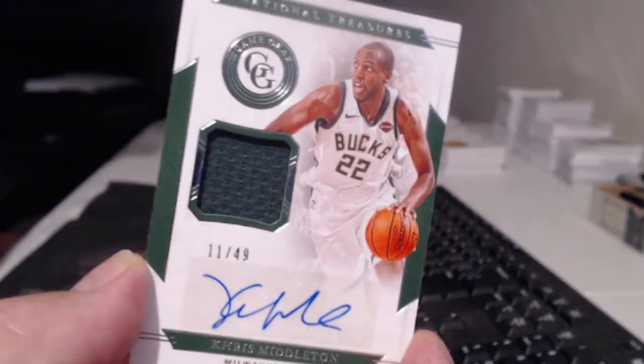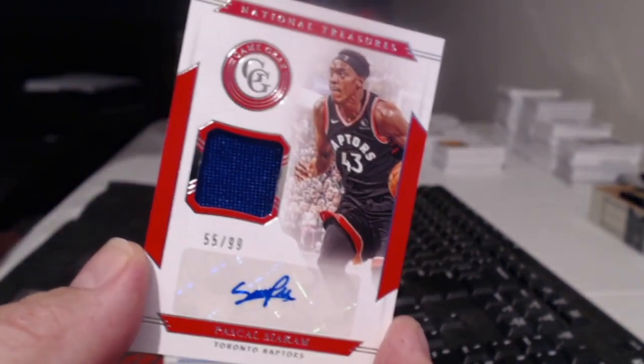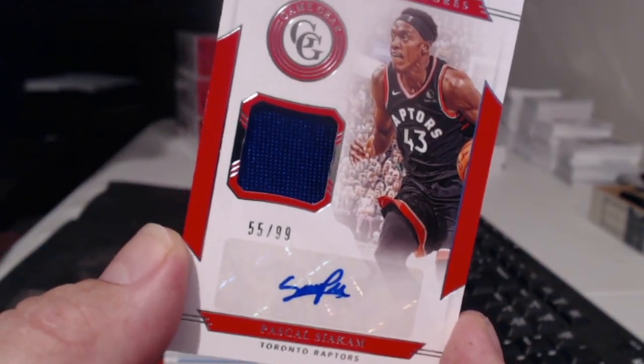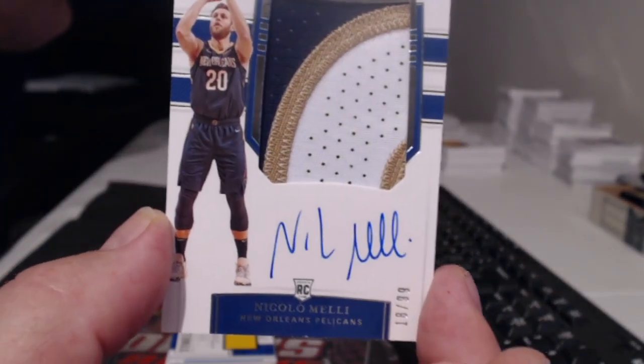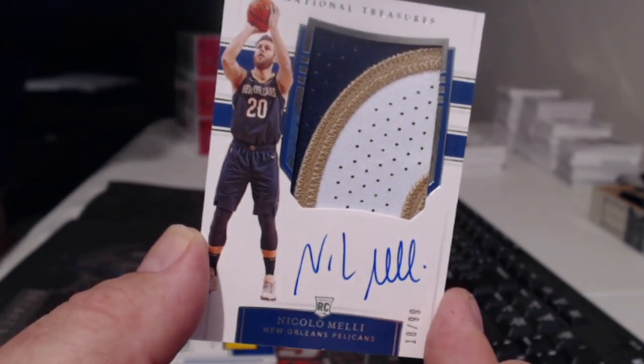Jersey autograph to 49. Khris Middleton. Half jersey number. Pascal Siakam. Oh man. Is that 2 Pascal Siakams? This is a freaking Pelican. Ugh. That's a true RPA of the old man, Nicolo Melli. I saw that patch. I was like, ah.